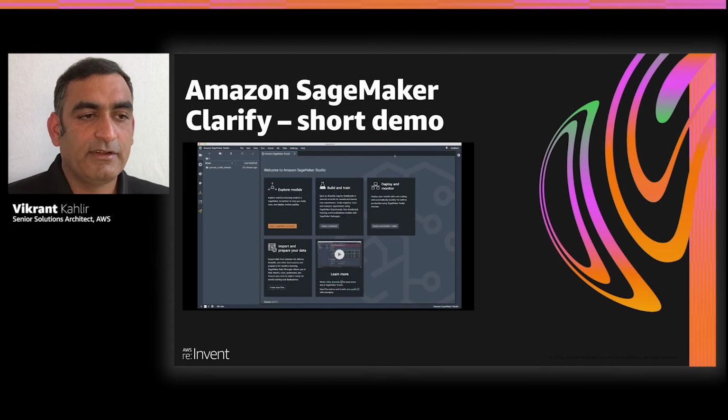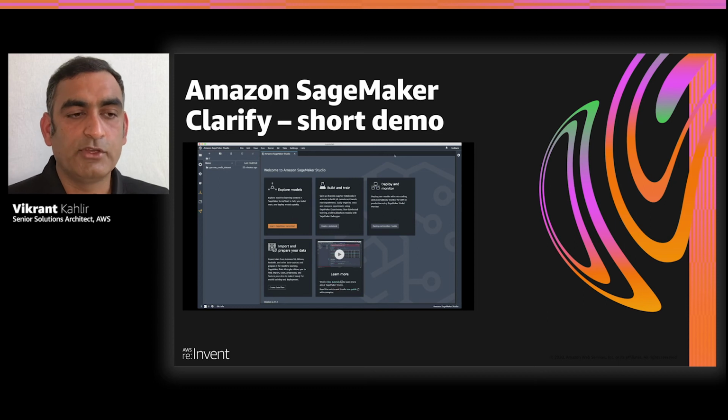So with that, we will jump into the demo. In the demo, I'm using the German credit dataset. This dataset has attributes like age, the length of the credit history, the gender, and the foreign origin of the requester. And the label, or the prediction we want to make, is whether this particular requester falls into the high risk category or low risk category. So it's either 0 or 1, a binary classification based on the model attributes.